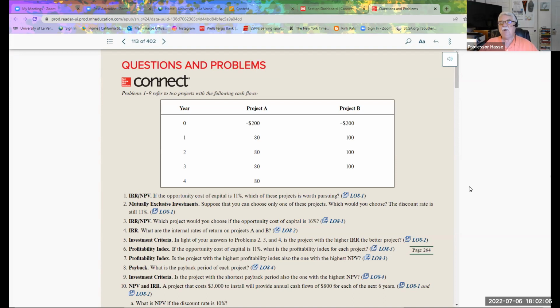Okay, what they want us to do in this problem is say, which is the better project? What is going to give us a greater return, A or B? Now, in Chapter 9, which is the end of our discussion this evening, we'll learn where these $80 and these $100 come from. We'll learn how to do that. That's what Chapter 9 is all about. Here in Chapter 8, they give us the cash flow. We have to determine the return. So I have set up a spreadsheet to do that analysis here.